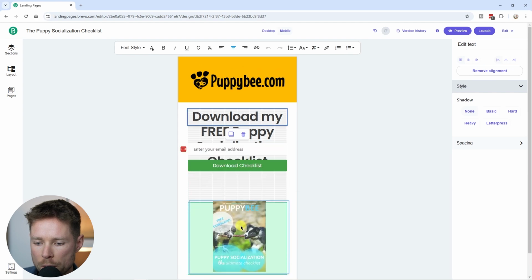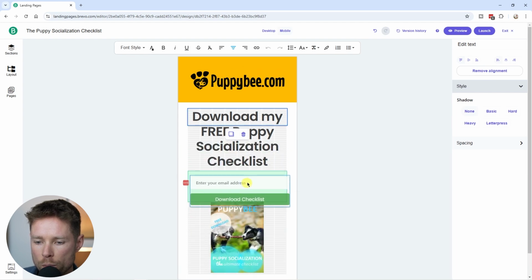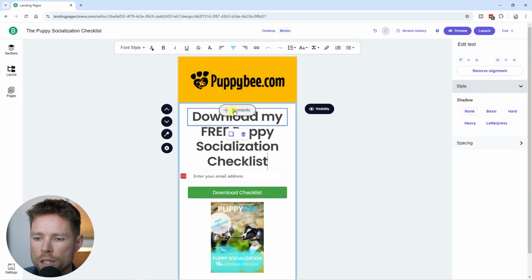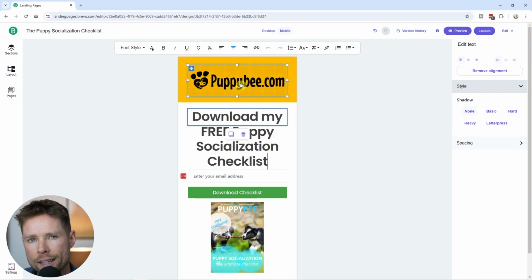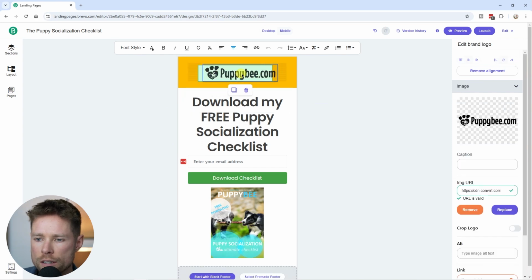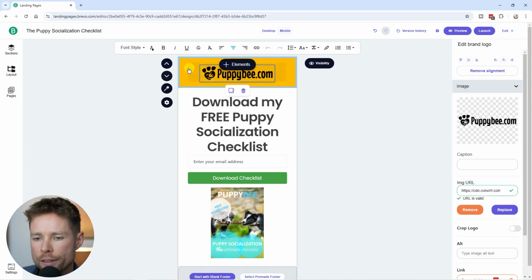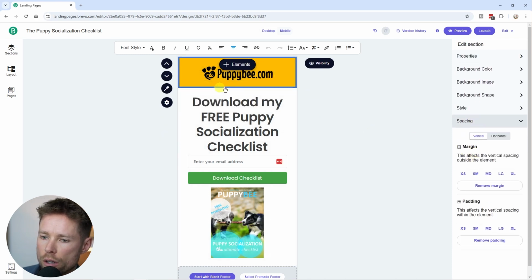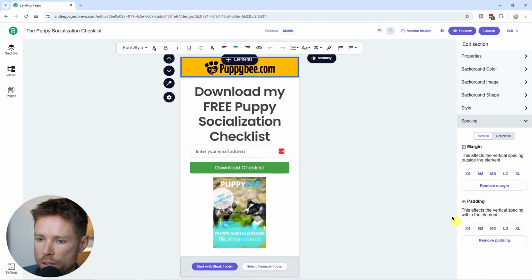I'm going to move this image a little bit more down, so the sign up form has more space, so something like this. And also I found the logo on the mobile version a little bit too big, so I'll make it a little bit smaller, something like this. And then if we click here on the header element, so if I click here and then go to spacing, we can also remove the padding of the header. So it is a little bit smaller. So for padding, we're gonna choose the extra small option, something like this.